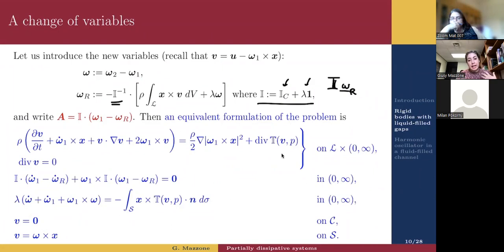So basically, if you combine everything together, this equivalent formulation is really mathematical. These variables that I'm introducing here, I try to give you an explanation, but this is really a change of variables. But what this system does is that it allows us to look at the physical problem in this equivalent formulation, in which, once we write down the weak formulation, it will be basically the weak formulation of, let me make a picture here, a fluid filled rigid body.